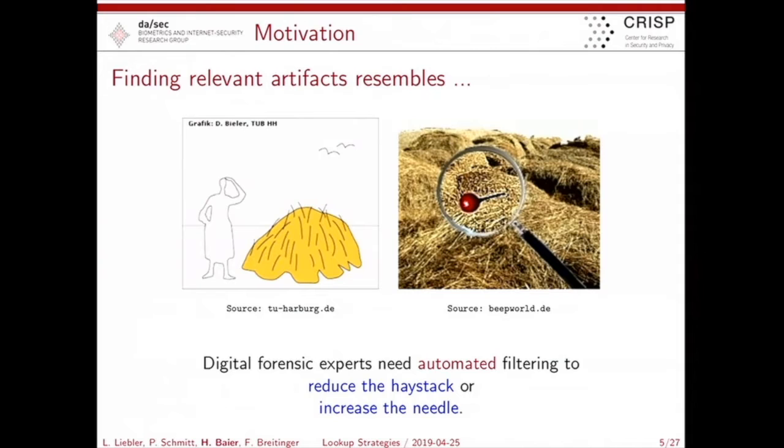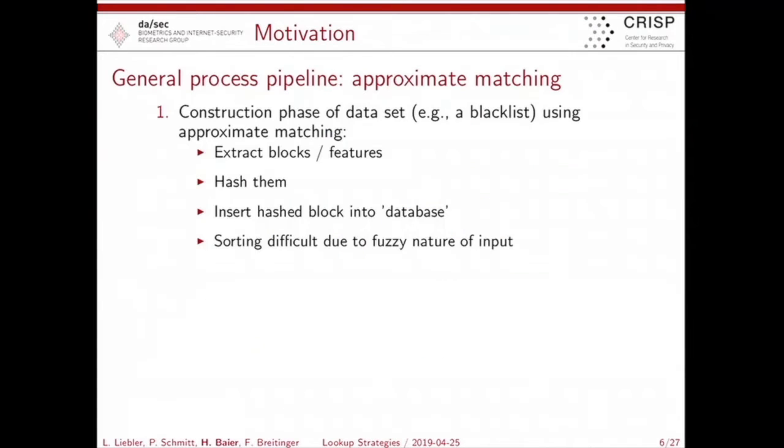And the community so far discusses two approaches to find the needle in the haystack. The first approach is to decrease what is not relevant, to decrease the haystack, which means reduce the haystack. Or, what is in my perception more relevant, is to increase the needle, which means to help by filtering in artifacts which are candidates for those artifacts for which you are actually looking.